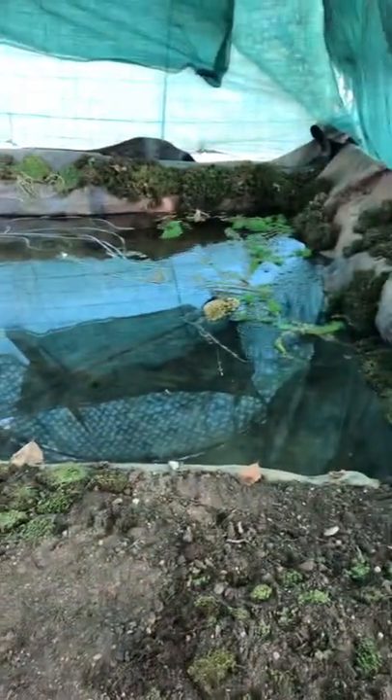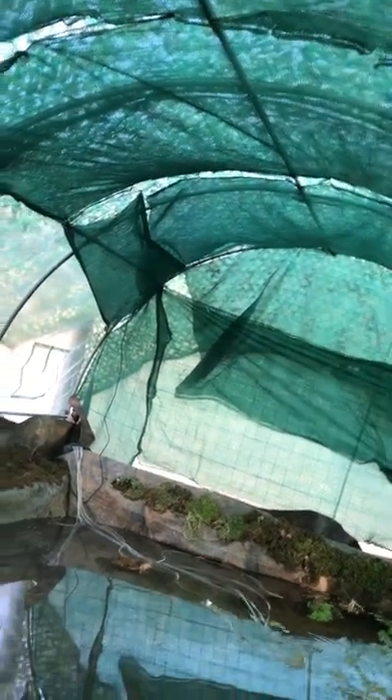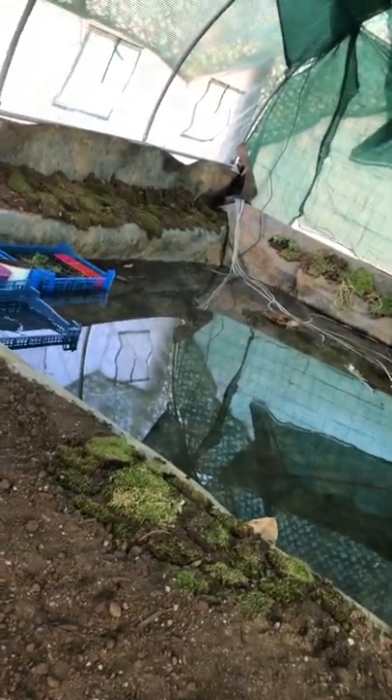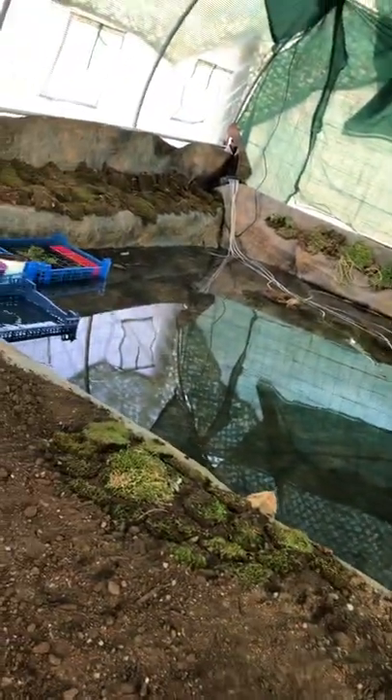This is only half full so I might put a few angelfish or betta fish in there. I'll post another video as I continue. This is also a very shaded area, so it's going to have our tiny plants that we sell for terrariums — we're also growing them here in and out of the water, because we also sell aquatic plants for aeration and purification of aquariums and terrariums.